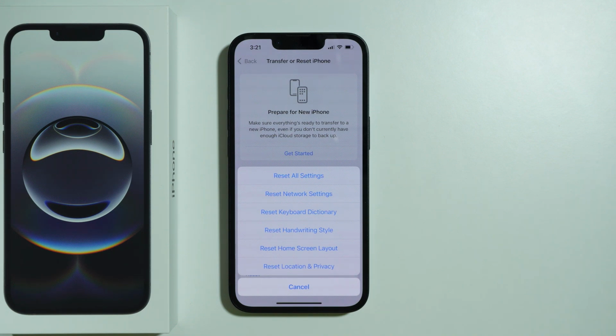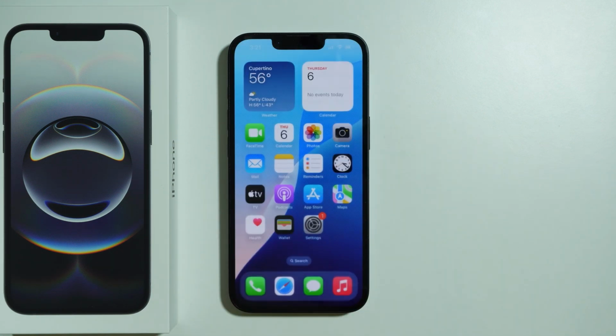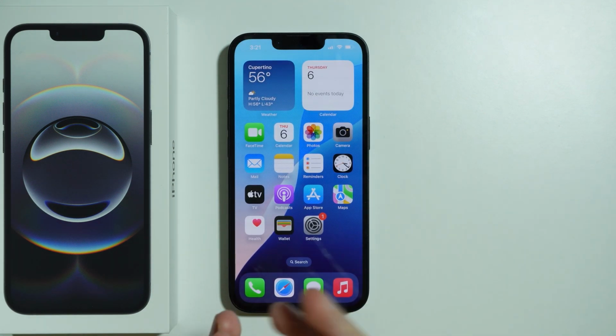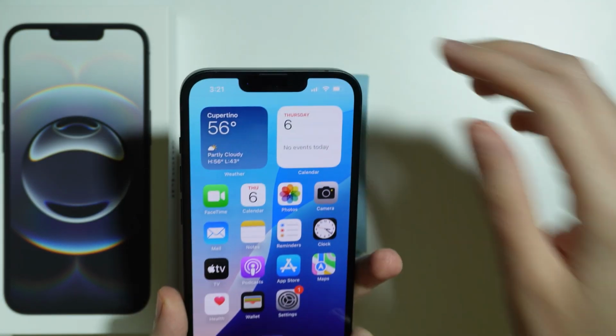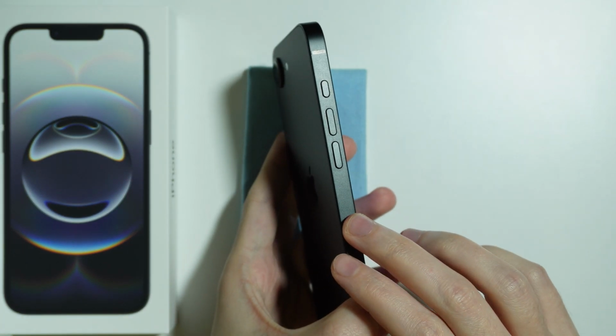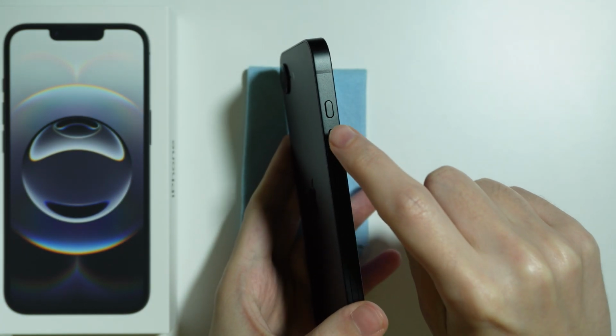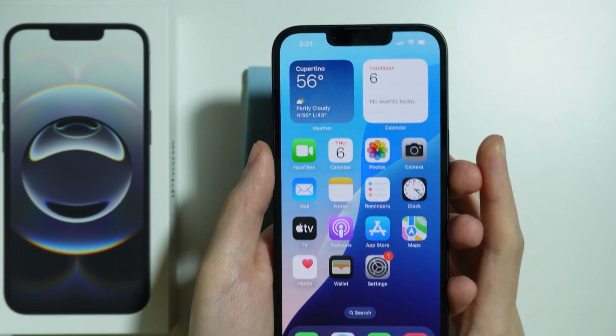However, if the issue is still there, then the next thing that you can do is perform force restart of the phone. And I know maybe you have had this phone already turned off or on, or you maybe restarted it, but if you didn't force restart, then I can recommend doing that. So in order to perform the force restart, we need to press volume up, volume down, and then we need to press and hold the side button with that order.